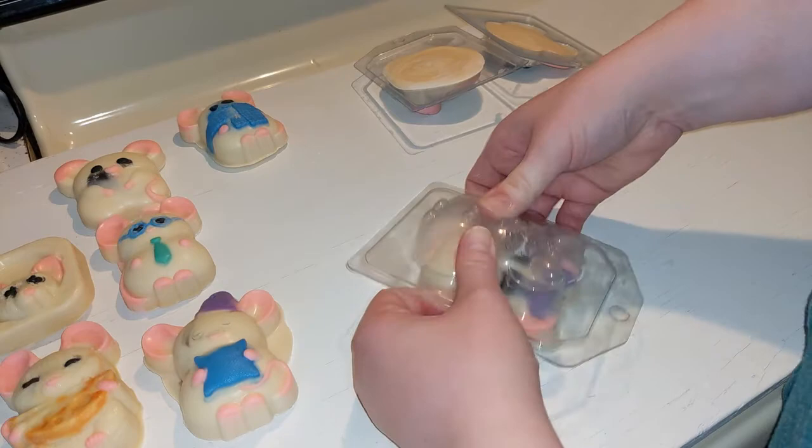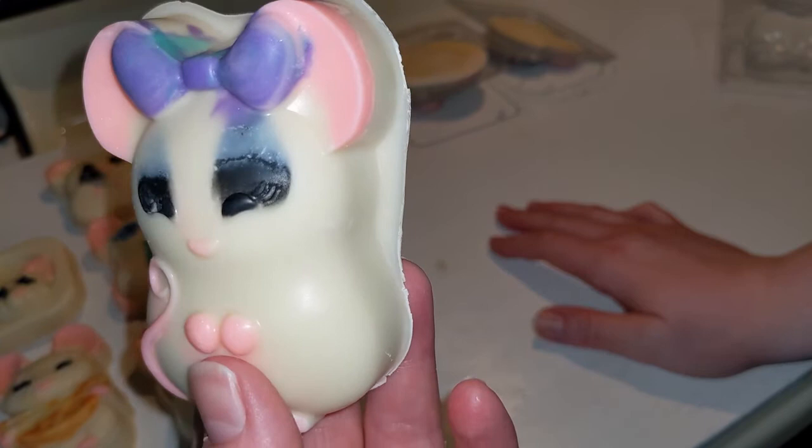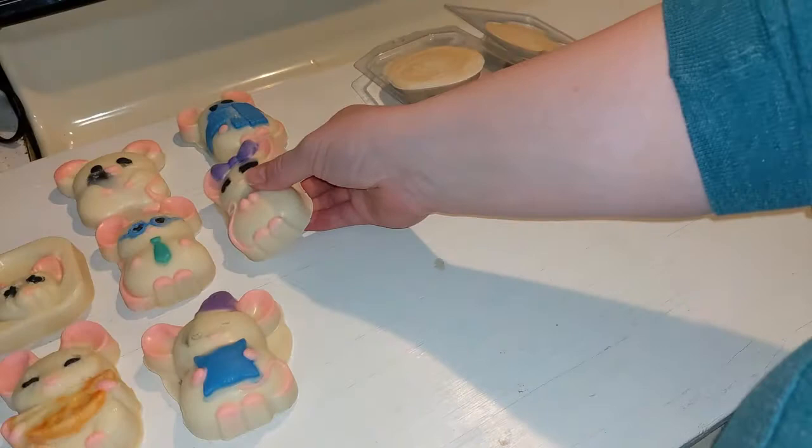She was almost perfect. Unless you say she's wearing an outrageous amount of eyeshadow. I really like the pink though. The pink turned out really nice. But yeah, I don't think I could sell her either. How about this one?